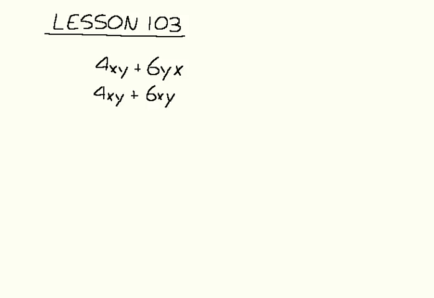Remember, you're really saying 6 times y times x. So in multiplication, order doesn't matter. You can rearrange it and say 6xy. Now you can clearly see that both of them have xy or x times y in them, so they are like terms. They have the same variables multiplied together. So we can add them. Add their constants or coefficients. 4 and 6 is 10xy. That would be the simplification of that problem there.